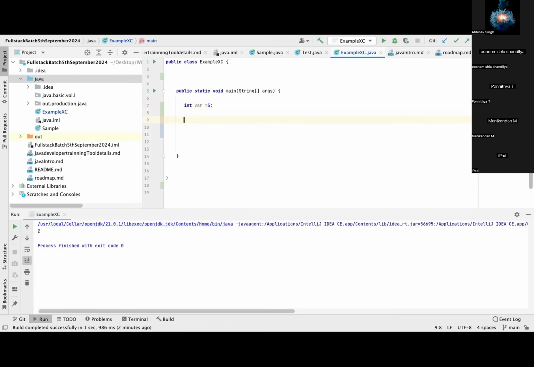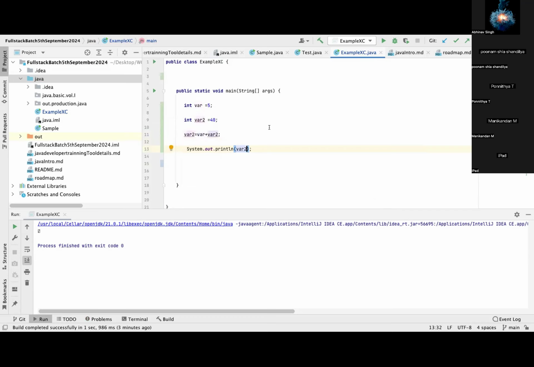Let us see. Let us assume I have int var2 and I assign value 40. Now I type var2 equal to var2 plus var, and let me print this.